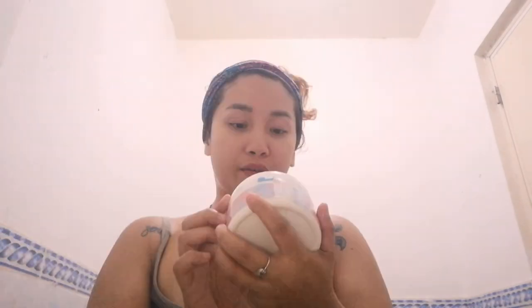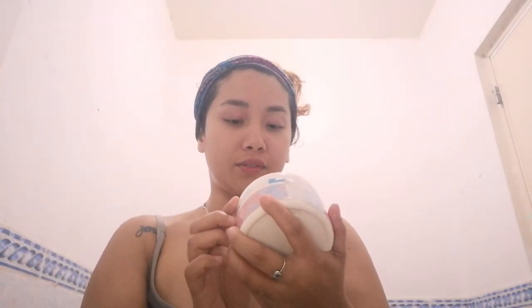This one. Perfect for dark underarms, signs of aging, warts and scars, dark spots, pimple marks, stretch marks, and it's perfect for body whitening in just 7 days. That's why it's a 7-day challenge. So let's go ahead and try out the cream.